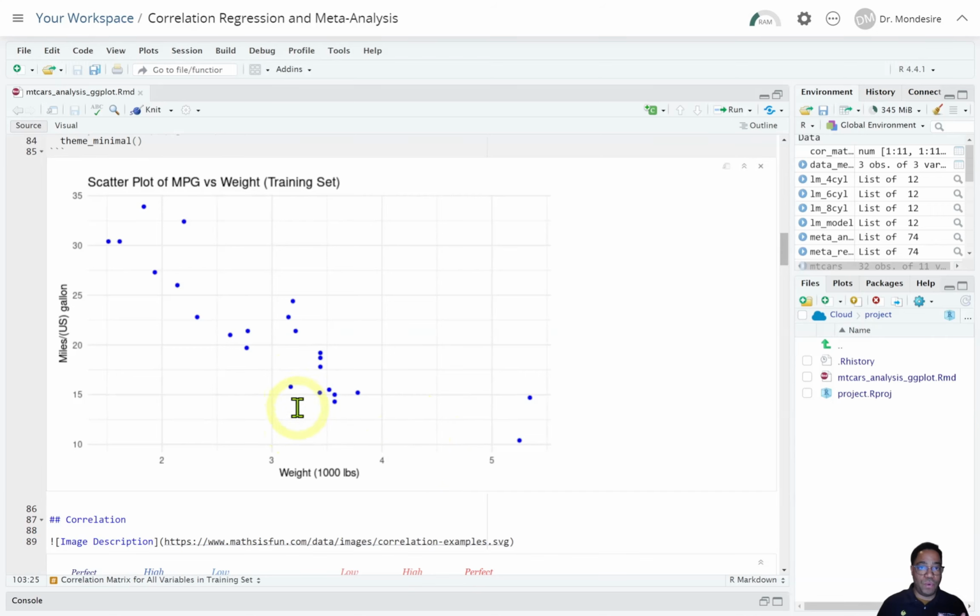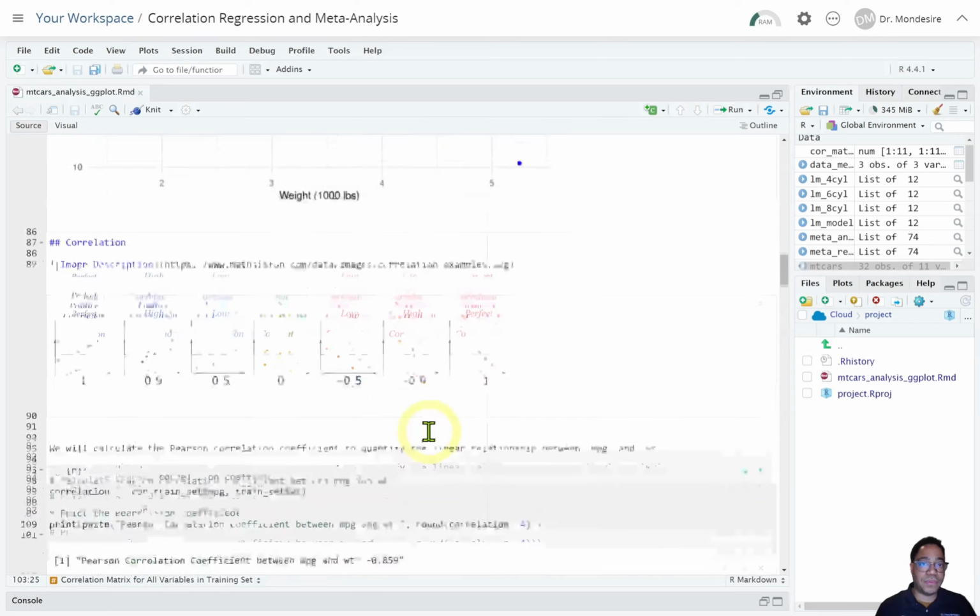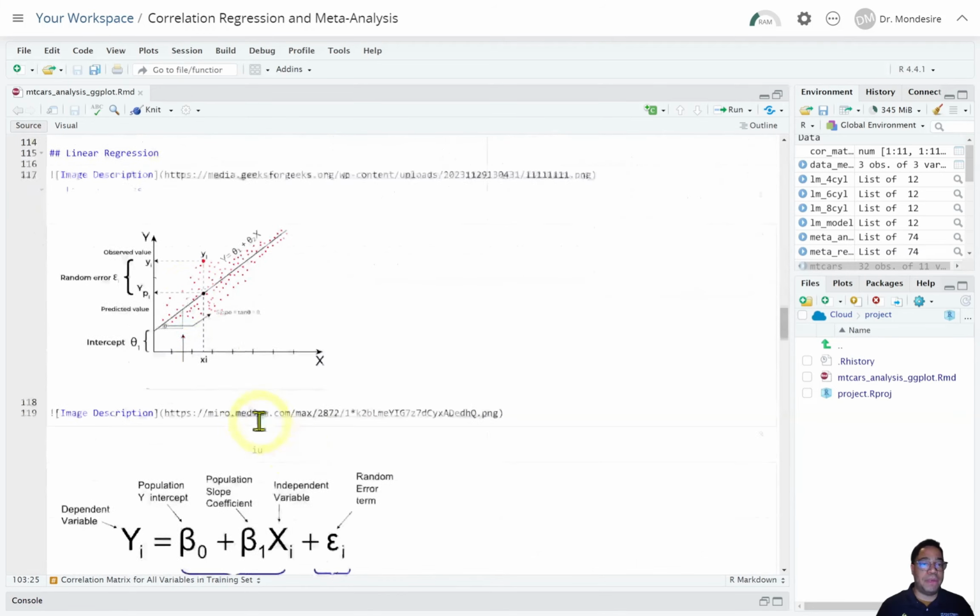We may have data for this weight here. We may have a value for this weight here, but there are massive gaps here, maybe some here, like maybe 2.5. I already mentioned 4.5. What would be the miles per gallon at any of these weights that we don't see dots on? So that's where linear regression could come in. What we're doing is creating a model that's going to create a line, because linear regression, hopefully through these points, and that line would give us a good estimate of when we know what our x is, what our y is going to be. We actually want to create a function that looks like this.